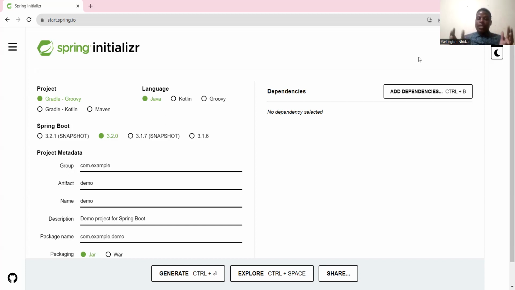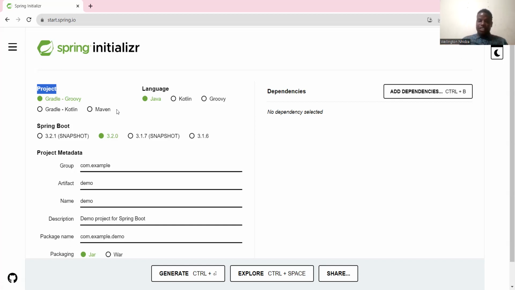Hey, we are going to do a simple project to create a web service for a student, to create, read, update, and delete. Let's just start, and I hope by the end of this tutorial you'll understand some basic concepts about Spring Boot. On the tab, we have this project, and we have Gradle Groovy, Gradle Kotlin, and Maven. These are dependency managers. They help us manage our dependencies.